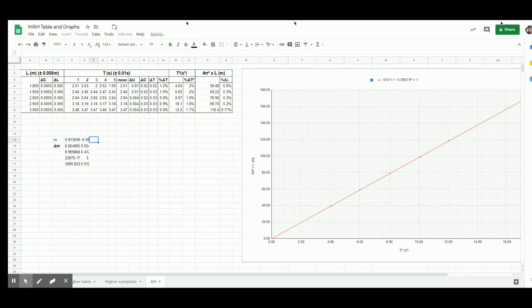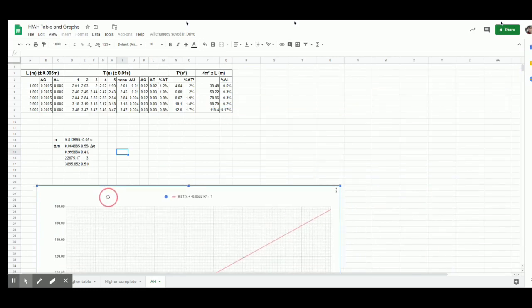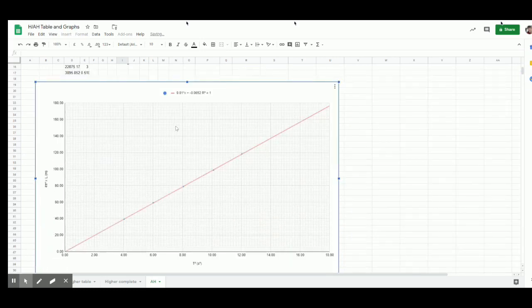The number on the top right is your intercept, which we usually call C, and the number below that is delta C. Below that on the left is your R squared value in a lot more detail.